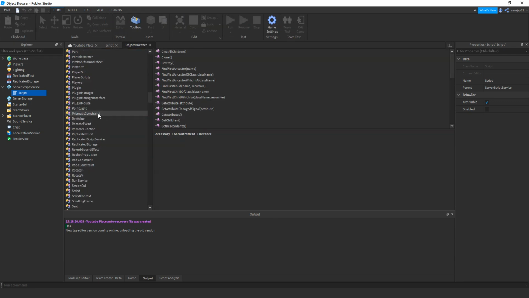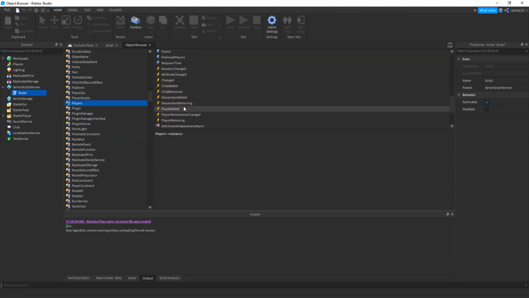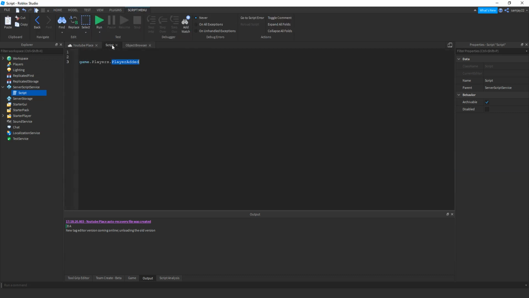If we go to Players, we can see their functions. I am calling PlayerAdded. This returns the player that just joined and is a member of Players. And then we have to connect it to a function and then player, and press enter and the end should go down.